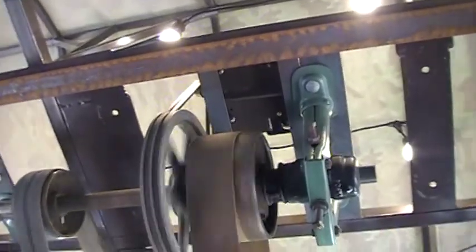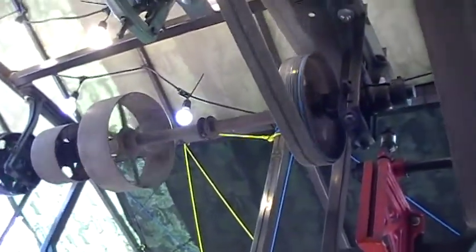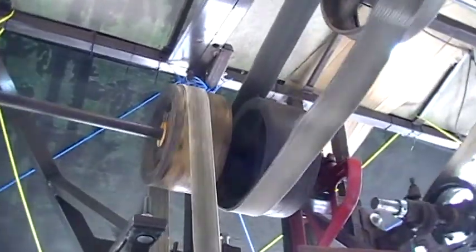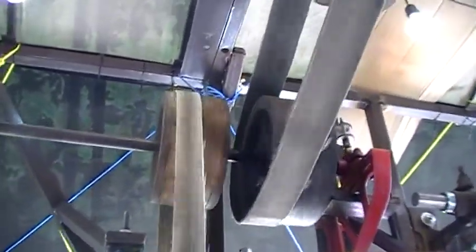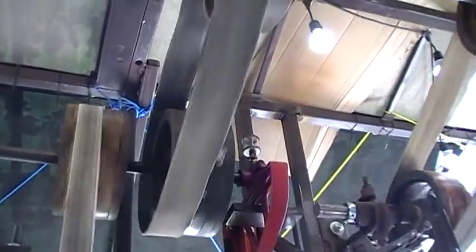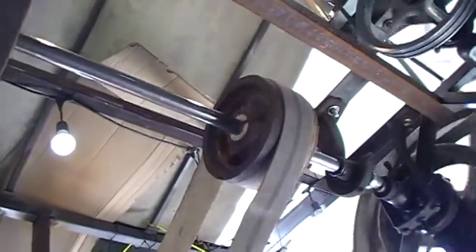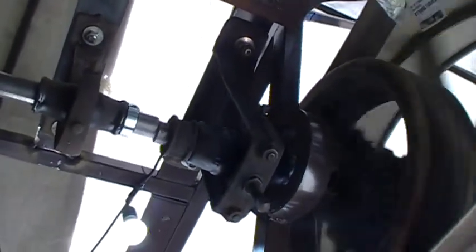My idea was — you can see — this is the drive shaft on this side, and it actually drives that line shaft there with that belt. It wasn't put up here to run my lathe, but I put another wooden pulley up there and added another shaft. So then it comes across here and runs this other shaft, which is running my four-foot diameter pulley in the front.